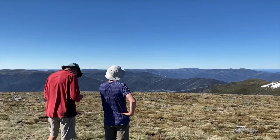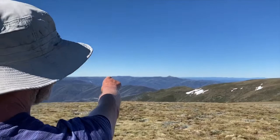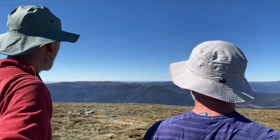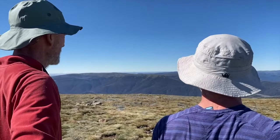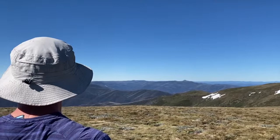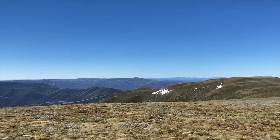When we do consider the heritage of the high country and the Alps, species like the pygmy possum are really integral to it. This little possum lives in these big rock piles, and in winter the snow covers over these piles, up near Charlotte Pass. There's almost an interface between the snow and the ground, and they can almost run around in there. They do hibernate through winter, but it's an absolutely amazing creature.